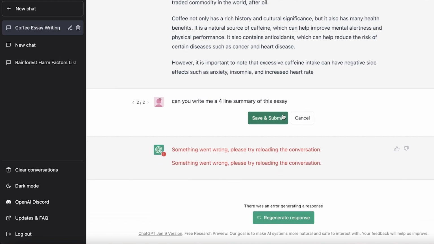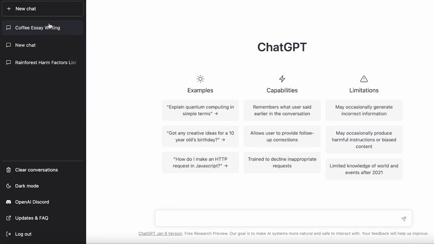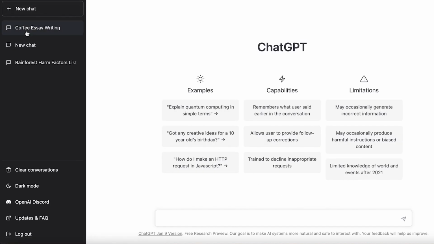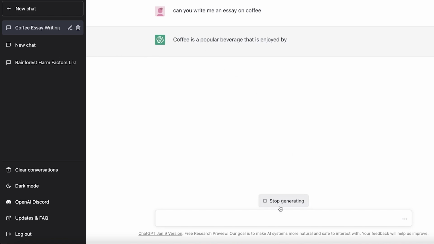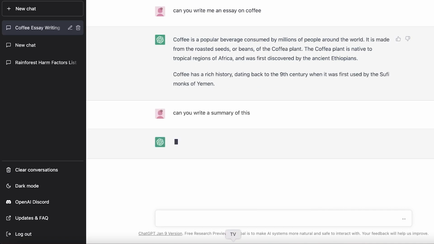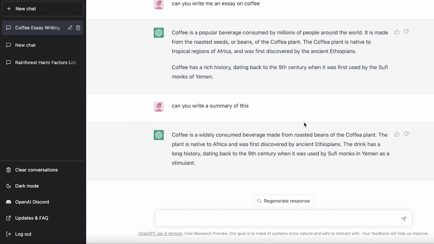You can edit it as well. So this sometimes does happen. For this, you can just refresh ChatGPT, go into your previous chat, or just open up a new chat and go on ahead and paste it over here. So you can see currently it has a little bit of a delay, so I'm just going to retype the essay. So can you write a summary of this? And now ChatGPT is processing it, and now it's just going to write a summary of the thing that I typed in previously. So it's just really simple and easy, and you can see it was a little longer, and now it's just summarizing it.